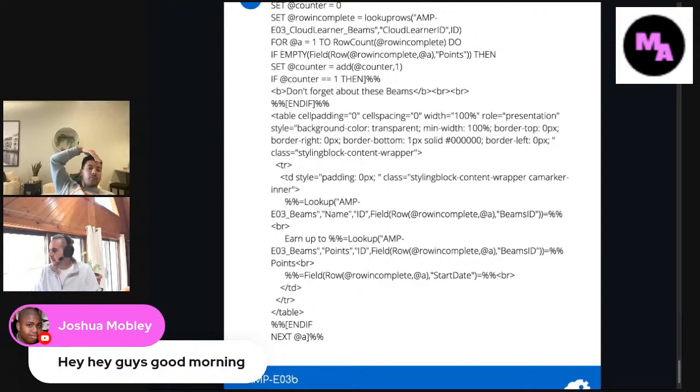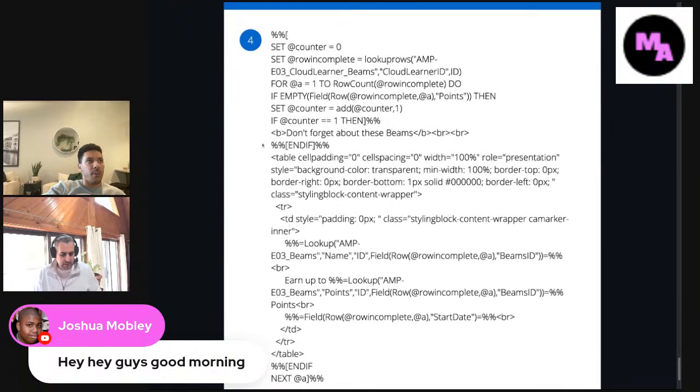What was confusing me was these percents equals. Because my brain was getting used to seeing lookup rows or lookup after you've set a variable.